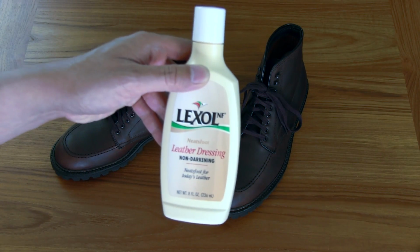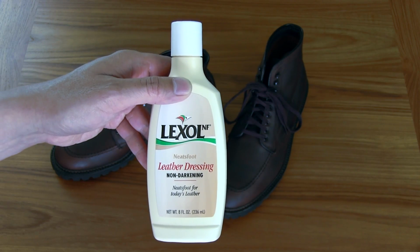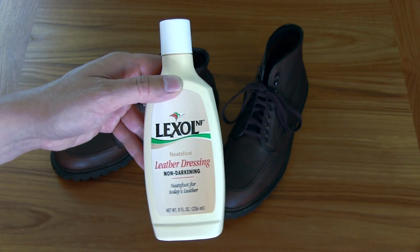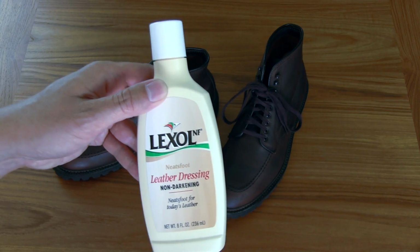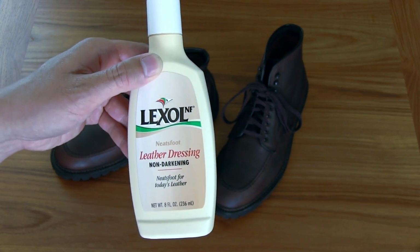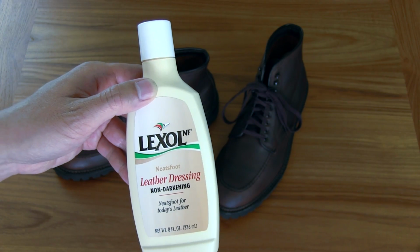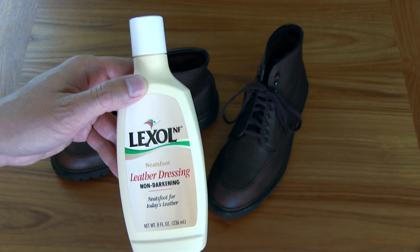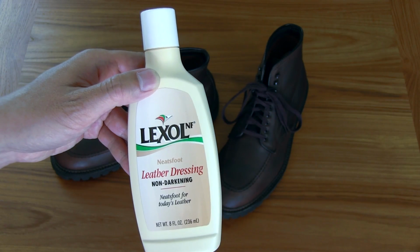It's a Lexol Neatsfoot leather dressing. Now, I don't know if this actually has actual Neatsfoot oil in it or not, but I can tell you that this stuff is really nice. It's better than just plain Neatsfoot oil for a couple of reasons. The first one is the consistency of it is much better. It's not as oily. It's more like a liquid that you just sort of rub into the leather, and then it absorbs pretty quickly into the leather. So it's not as oily and just gross to work with.